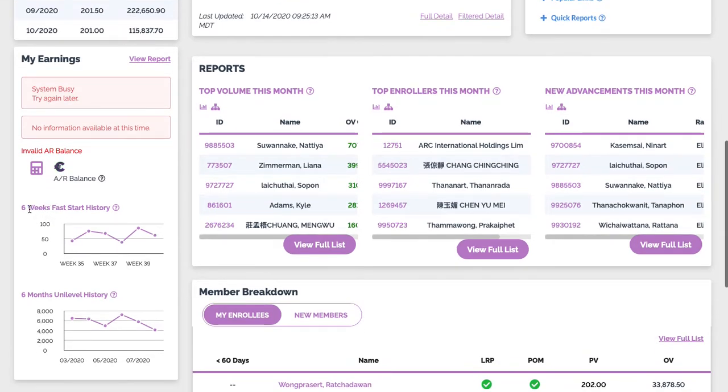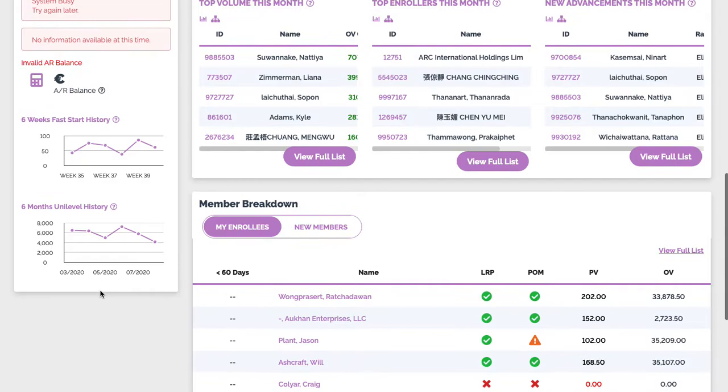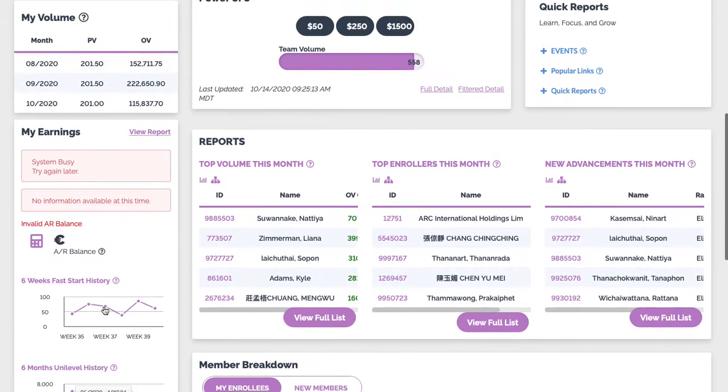And then we can see our account here, six weeks of fast start bonus history. Fast start bonus goes up, goes down, goes up, goes down. And here's our six weeks of unilevel history. This account has been a little bit down the last couple of months, but if we looked over here it was going up, and it's pretty stable, four, five, or six thousand euros per month, as it pulls on our primary bonus. We can click on any one of these details to find out more information. If we click, you see the little hand come up.